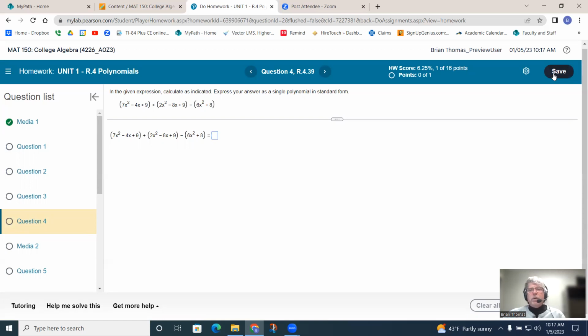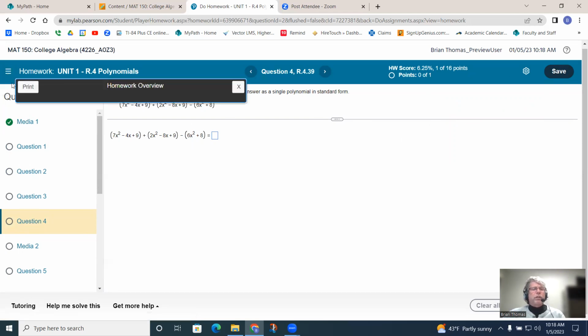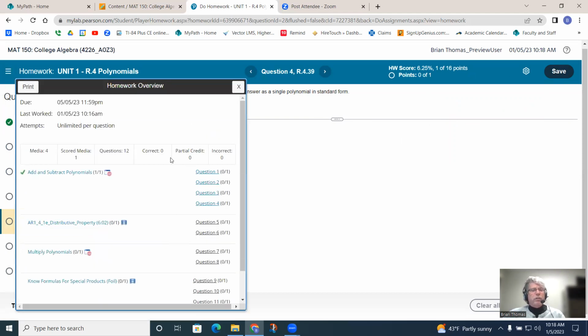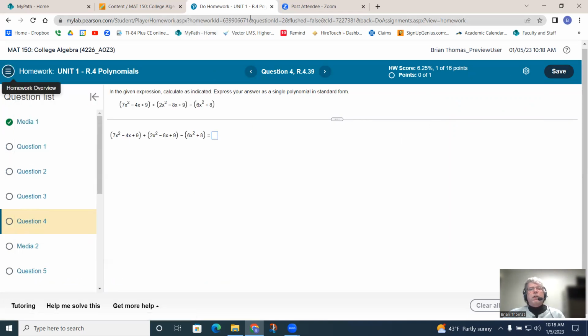So again, you have a save button here that you can click on as well. So again, explore the tools around here. There's a setting button here you can click on, and it gives you some things here as well that you can kind of see. So just keep that in mind. There are a lot of tools. There's that waffle screen over here. If you click that waffle screen, notice how it kind of does this as well. You kind of play with all this and see what's going on there.